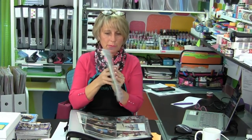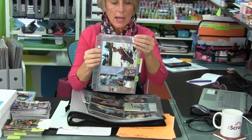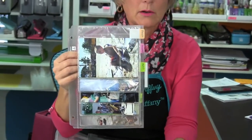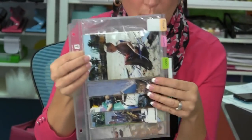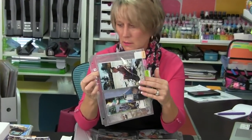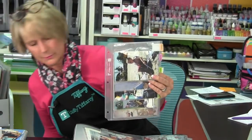Next up is the flip and storage page. And I only have one side of this loaded up, but the same kind of idea, right? These are 4x6 photos, and they're organized. I just put a little sticky note on the side with what's in them. So if I was project planning, this is a trip to San Diego. Each event during the trip is in one of the pockets. So I've got a layout in each pocket. And this is the flip and storage page, which fits in.